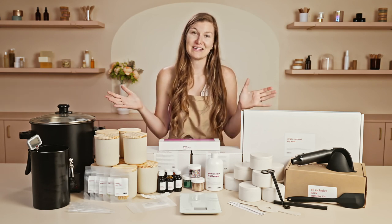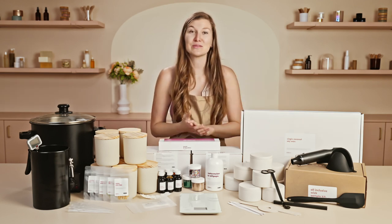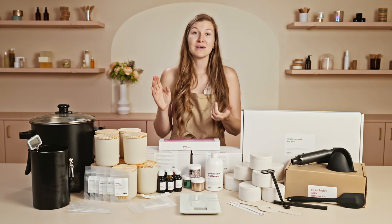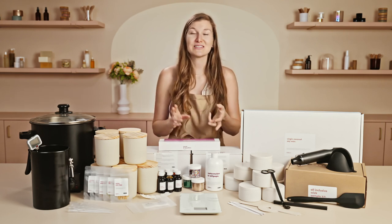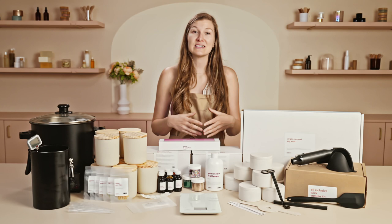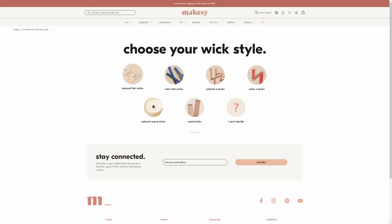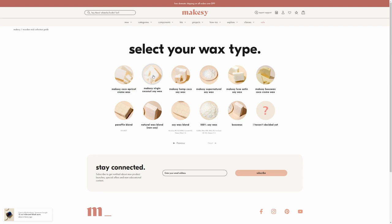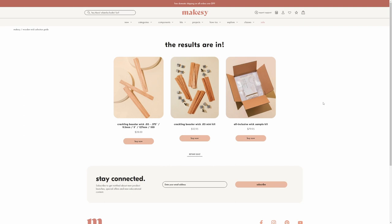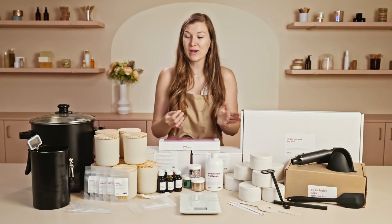So what else do you need to make a candle? We've covered wax, fragrance, vessels — you need a wick. This kit comes with our wick sample kit which contains a variety of all the types of wicks we offer, from our natural crackling wicks to colored wicks to shaped wicks like our X wicks. These wicks are super fun to play around with. To figure out which wick is best for your candle, visit our wick selection guide online. It's a super easy quiz where you enter your vessel diameter and wax type, and it will give you a wick suggestion — which will be included in your wick sample kit so you can pull it out and make your candle with it.